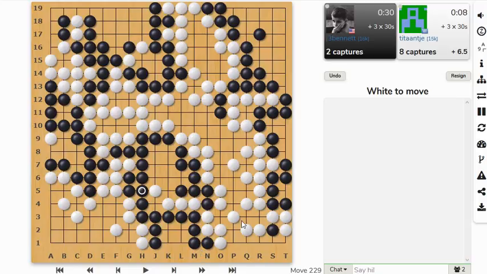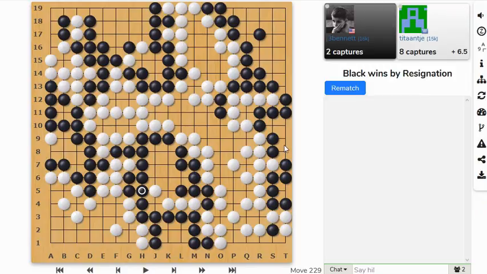Well, this is a good test. My opponent is being persistent and trying to find weaknesses in my group, so it's a good test to see if I really set these things up correctly. I was more concerned actually about this group over here. This has a few weaknesses. If he plays here, for example. Oh, he just resigned.